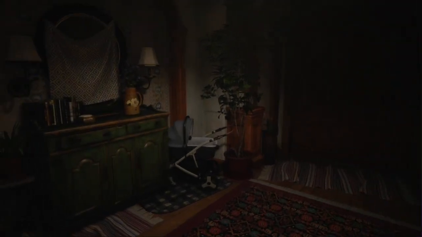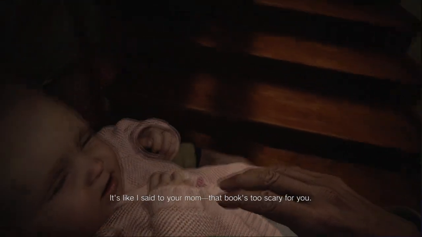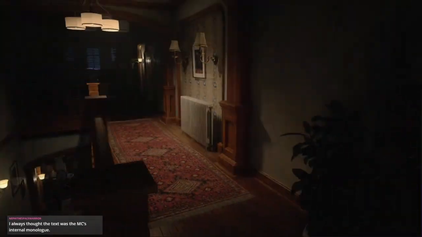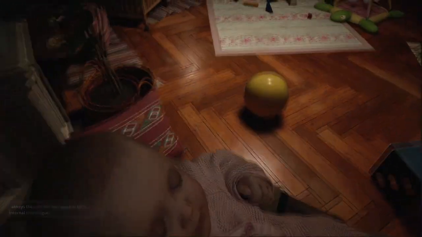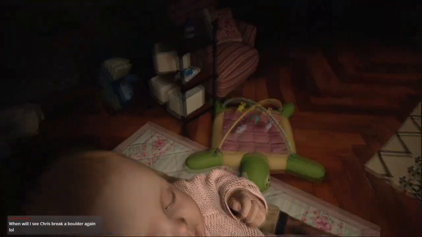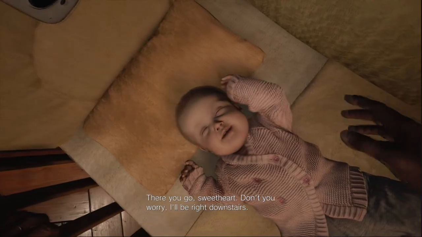It's a pretty big house. Oh my god, I forgot we were holding this thing. It's like I said to your mom. That book's too scary for you. Really? No, it's not. Let's see. Donk! Oh, jeez, I'm sorry. Bonk! Oh, whoops. Alright, I guess I better put the kid down. Ooh, ball. Kick it! Physics! Shadows! Exciting! There you go, sweetheart. Don't you worry. I'll be right downstairs.